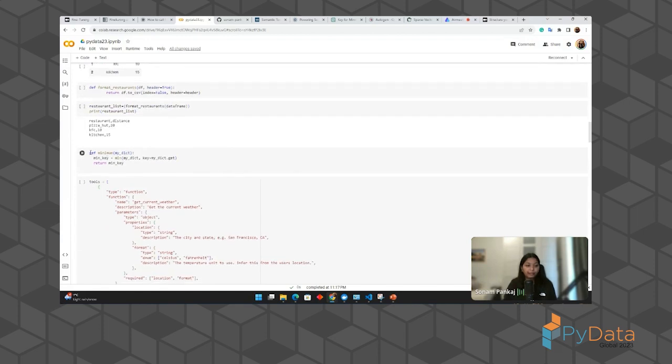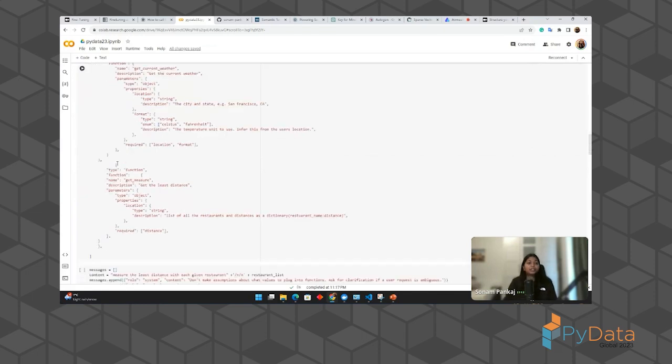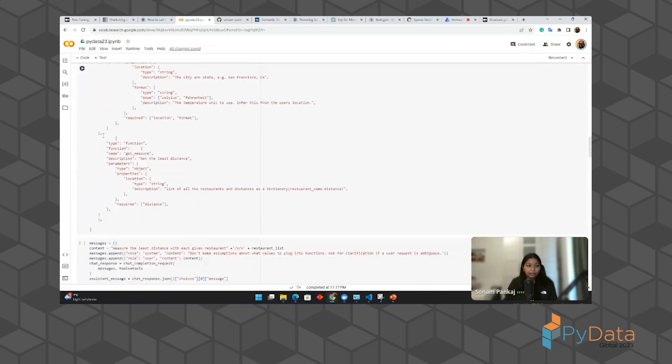So this is our function, my dictionary minimum key. We basically want to find the minimum key of the minimum value. So we are doing function calling for this input, right? We will have to describe the function in a way that fits this function. So tools is basically a list of functions, and I'm talking about this particular function.